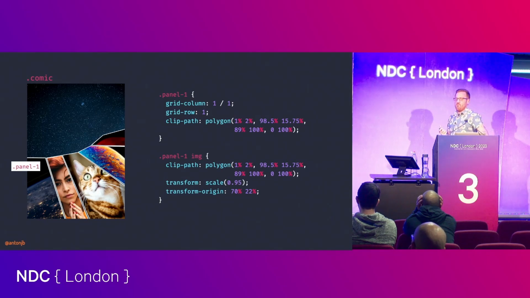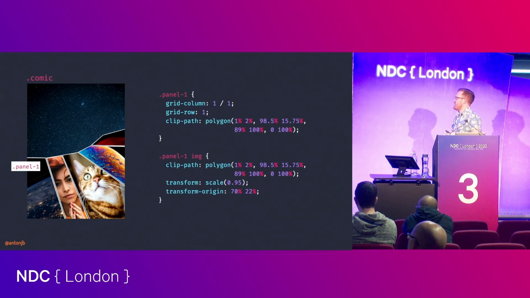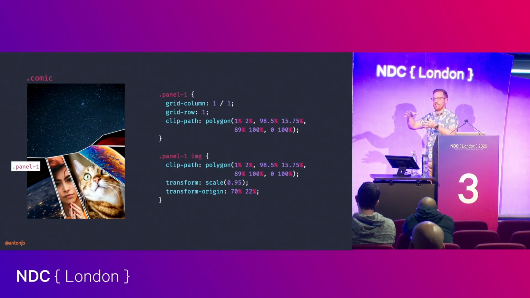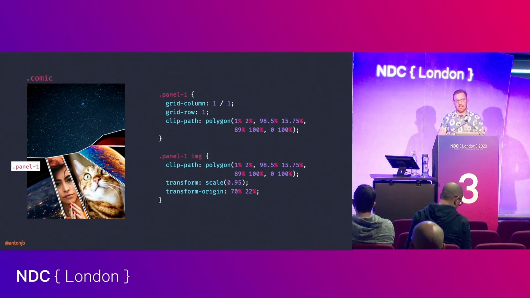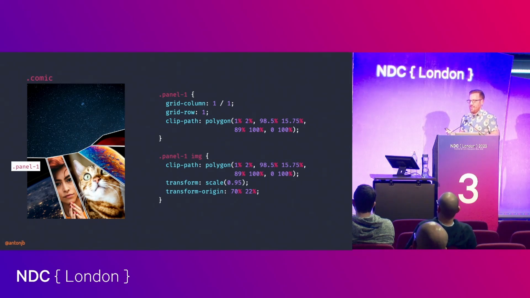Now we want to achieve the white border. Because everything's overlapping, we can't use grid gap because they're going to move in weird ways. So we have the panel, we put the background color of white onto there, and we have the image inside, so we apply the same clip path to it. So we have the same clip path on both the container and the image itself. We transform it and scale it down a little bit because we want some of that border to be visible. And then we transform it a little bit more, because we've changed everything into funny little shapes. But that's the downside of this technique.